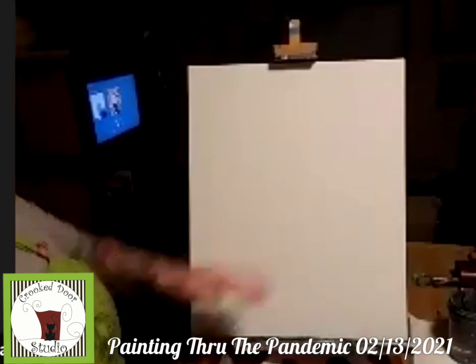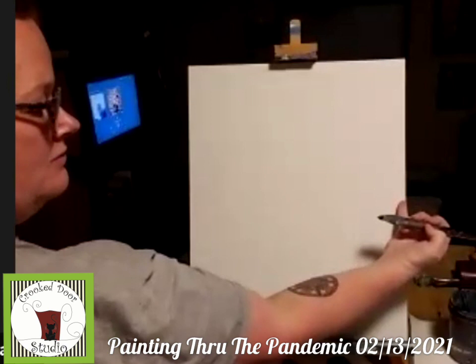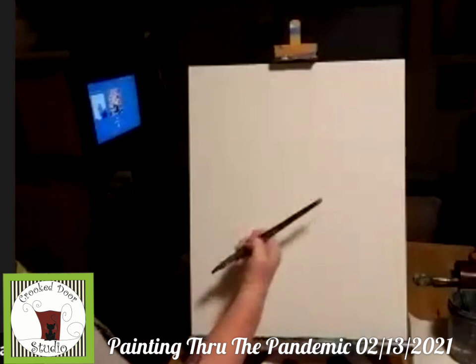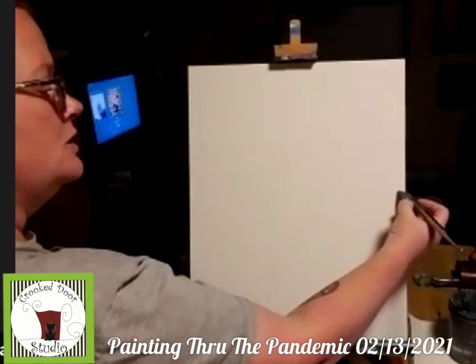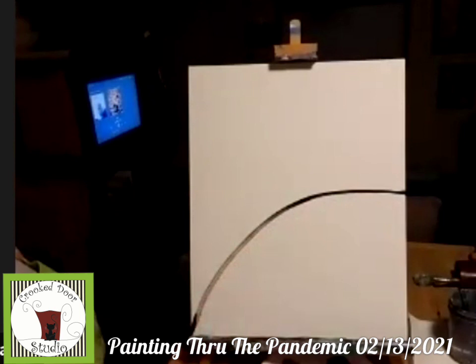Okay. So my path, find halfway on the right side of your canvas. And let's talk about the top line of that path. It's going to start here about halfway, and it's going to have a gentle arch down to the corner here. This is the hardest part, is put that first big mark across your canvas. So my path is going to go here and it's going to land down here at this corner. So I'm going to connect those two with a big sweeping swoop.